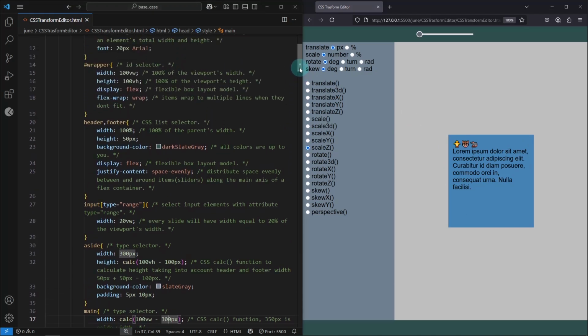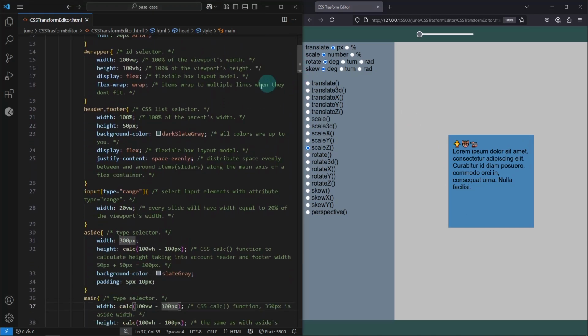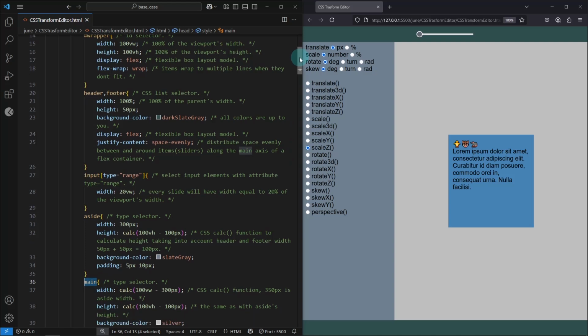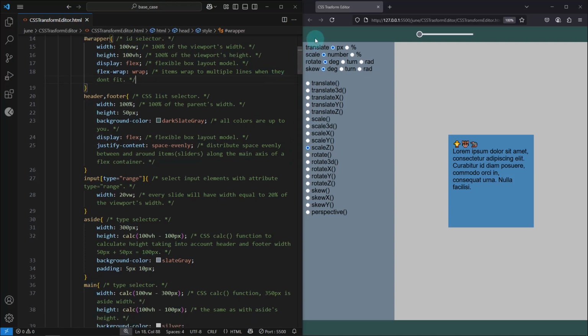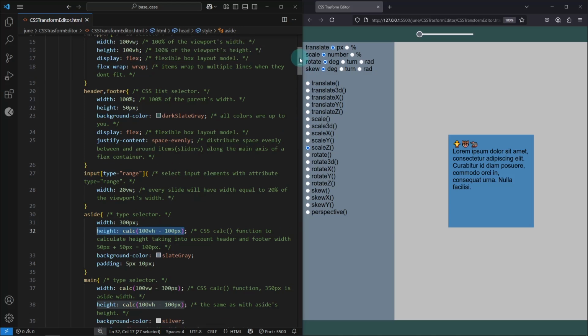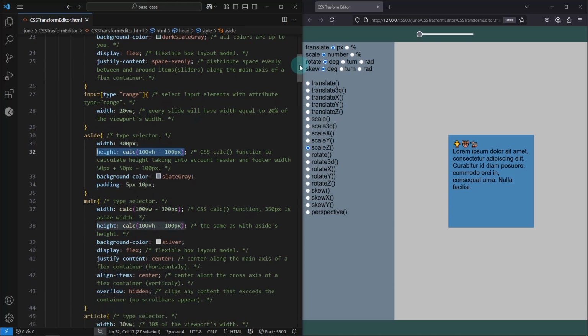The 4 aforementioned elements, header, footer, aside and main, have a 2D layout, as if they need a grid layout to position them. Take a look at how they are positioned. The header, the footer, the aside, the main. But it is possible to position them in this manner using flex wrap and the CSS calc function. Why not grid, but flex and flex wrap? For the sake of trying something new.